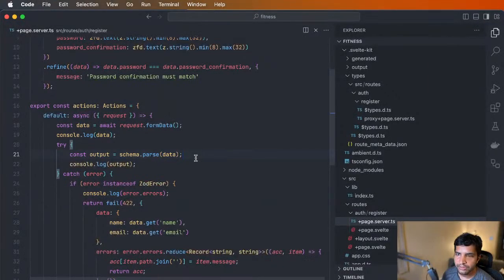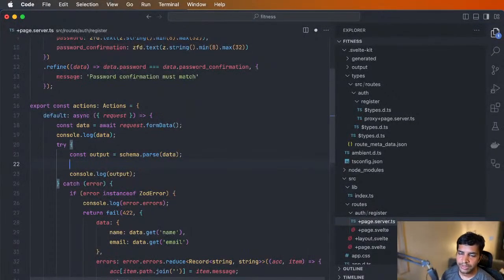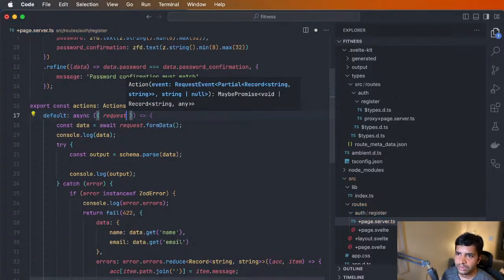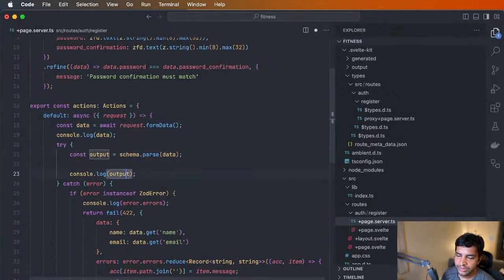and at this point we will basically take the headers. Oh no, request headers.